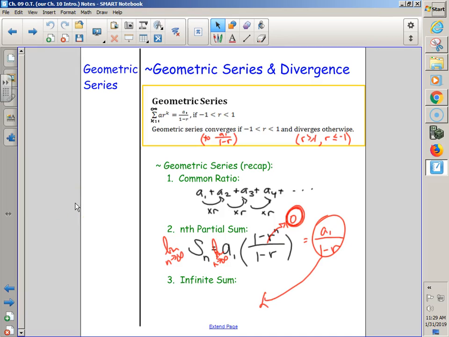Tests. 2 out of 9, I think. Hold on, parting C. P-A-R-T-I-N-G-C. But then there's the direct and the other comparison tests. And then there's technically ratio and root tests. There's kind of 10 tests. Two of the letters have 2. Like R is ratio and root, and then C is comparison, but it's direct and indirect. So we have 10 tests, but this is 2 out of them, so that's good.